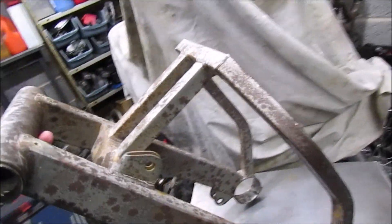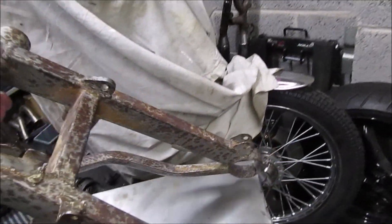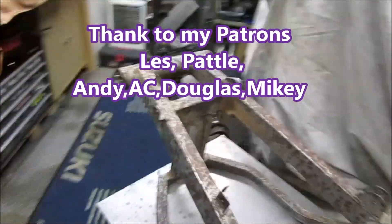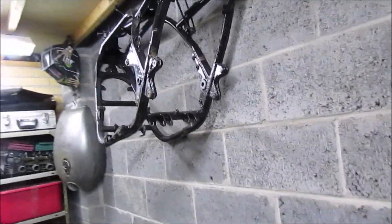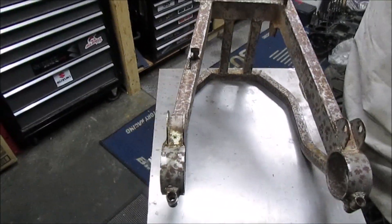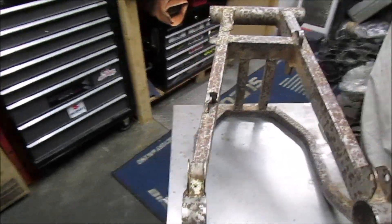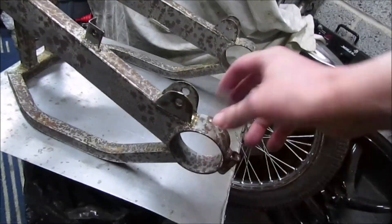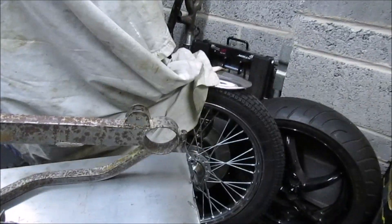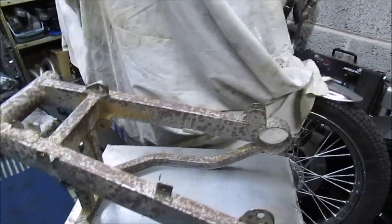I picked up another item during the week. Now I've actually got it, it's not as big as I anticipated. It's a Davida Swing-On — a bit of a sorry state, but it's complete. I did think about it for the Z, but it's not as big as I thought, that was my own mistake. I do have all the parts for it — all the eccentric spindles, bearings, the actual pivot spindle as well — so everything is there, but it does need some work.